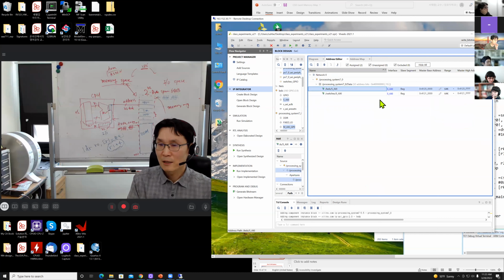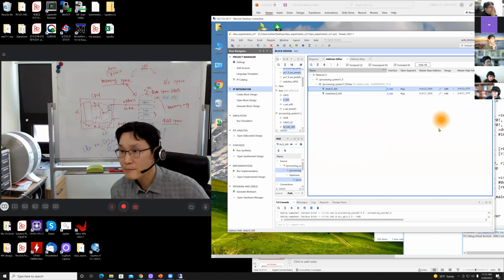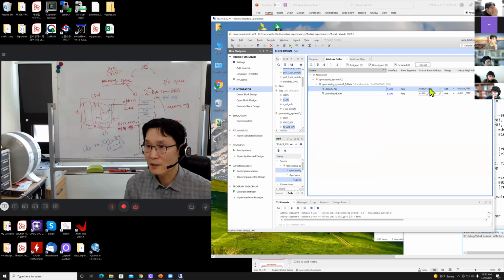For LED, the Vivado tool assigned this range, 4120 to that address, 64K bytes. And for switches, Vivado also assigned a non-overlapping range, right? 4121, the next location.